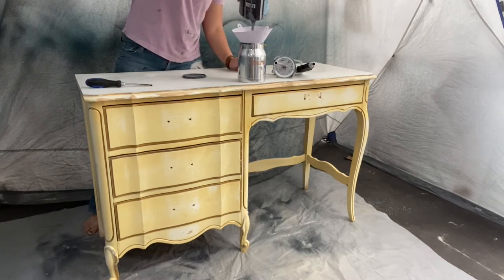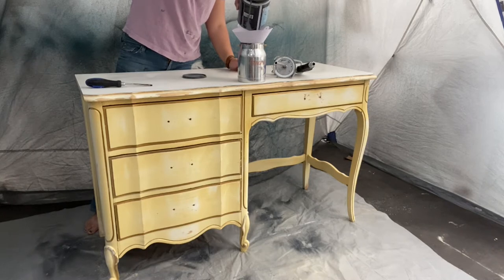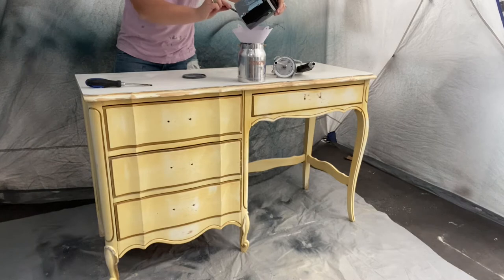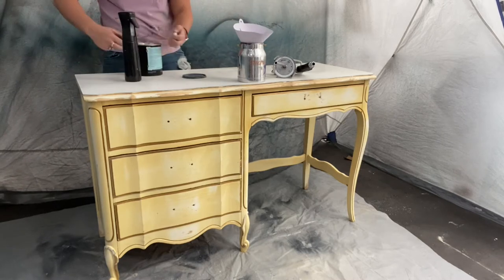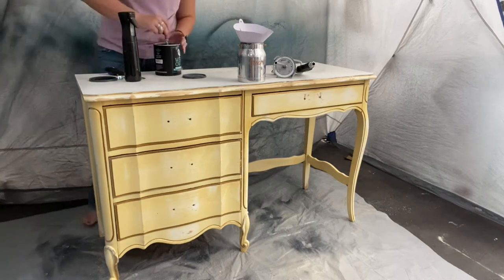The next step is I'm going to use my Stingray Sprayer from Wise Owl and the Wise Owl Steam Blocking Primer in Dark Gray. My idea for this piece changed as I progressed through doing this, so you'll see as we continue on how things changed a little bit. I probably could have gone with the regular standard gray but I had the dark gray already open so I just went for it.